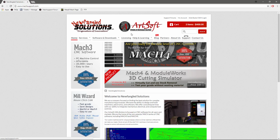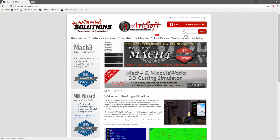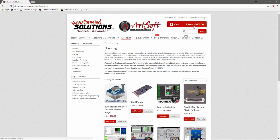Now you can click licensing here to begin, you can click Mach4 here, you can go here, click Mach4. Basically, if you keep clicking enough buttons on this website, you're going to find a way to add the Mach4 hobby license to your cart. I'm going to go to licensing and show you the easy way. On this page, you're going to see the Mach4 hobby in the bottom here, and we're going to click add to cart. I already have it in my cart twice for some reason.